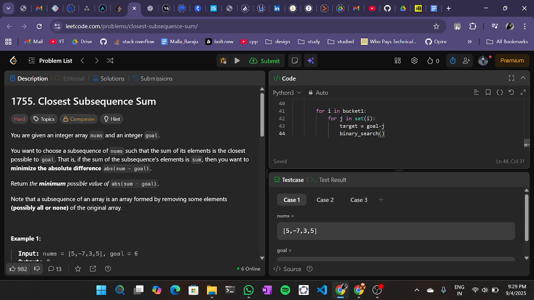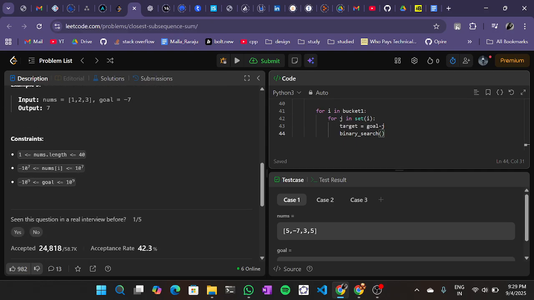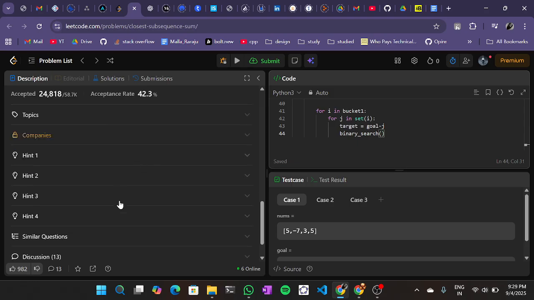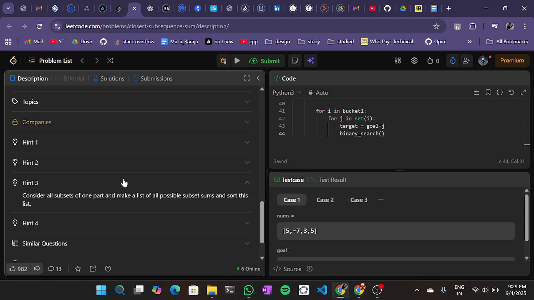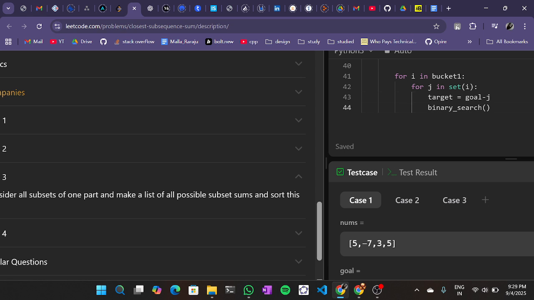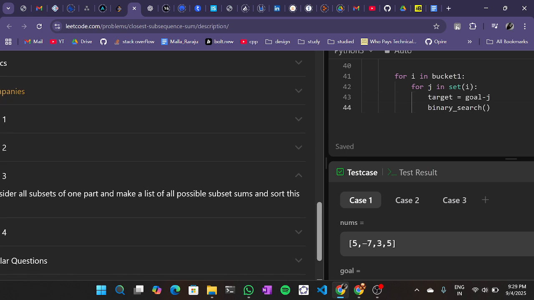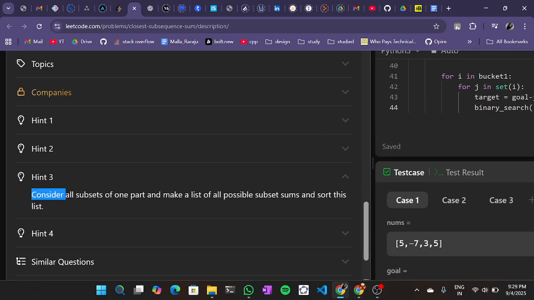So we have to go through, also, one part and make a list of all possible subsums. Consider all subsets of one part and make a list of all possible subsets.